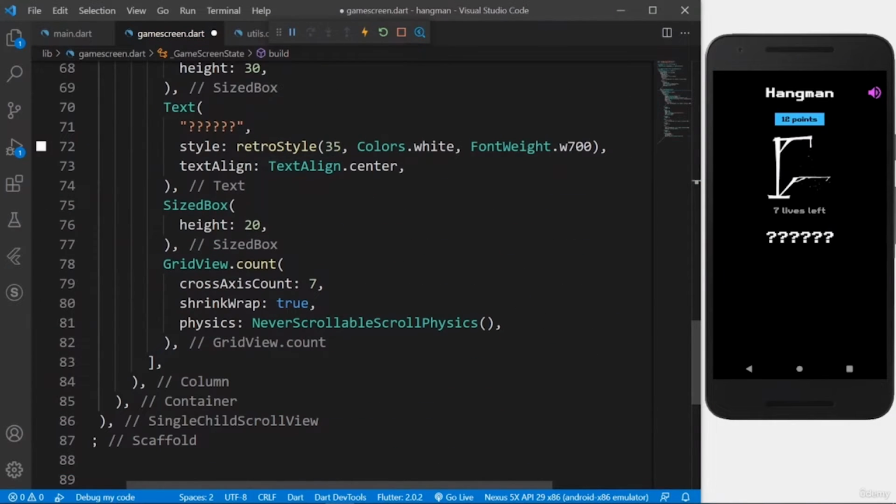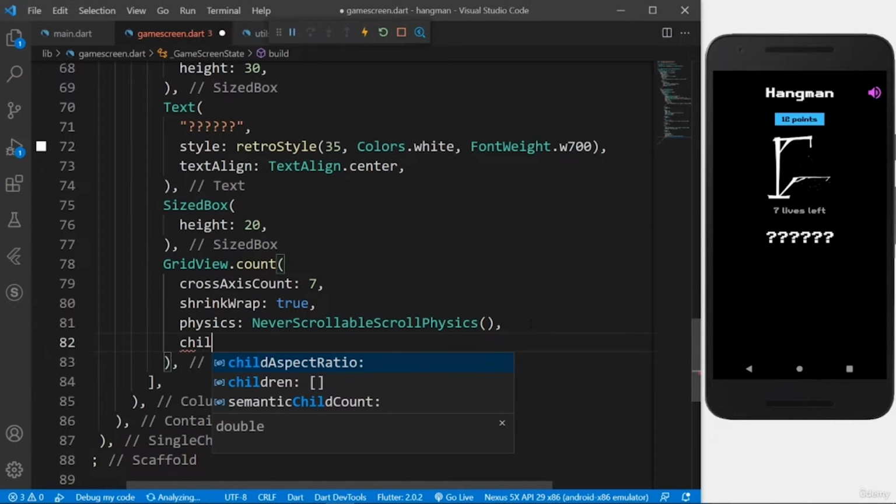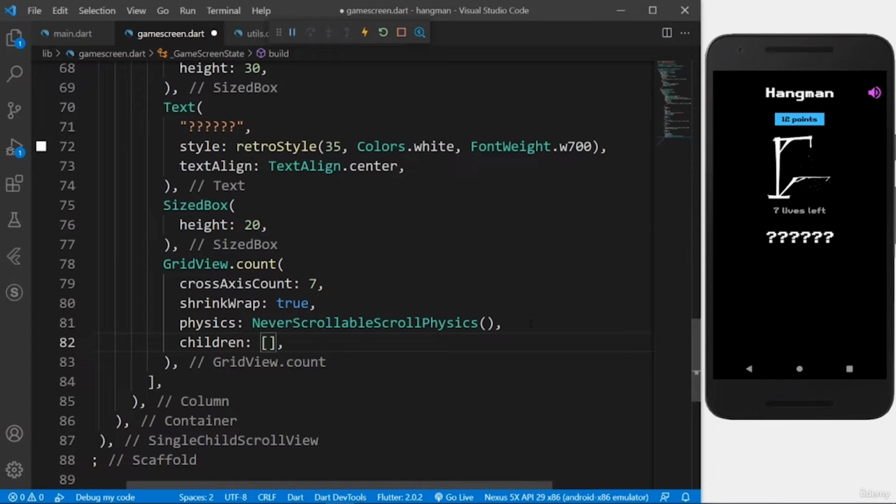And after creating the shrink wrap and the physics, let's also give some padding, but I'll show you that later on. Let's just render out the text. So the children of this grid view, not child aspect ratio, children is going to be a list of items. Of course, I don't want to write code for each and every alphabet rendered out, so I'm going to have a for loop which iterates through a list of alphabets and renders them out dynamically. We can do it pretty easily.